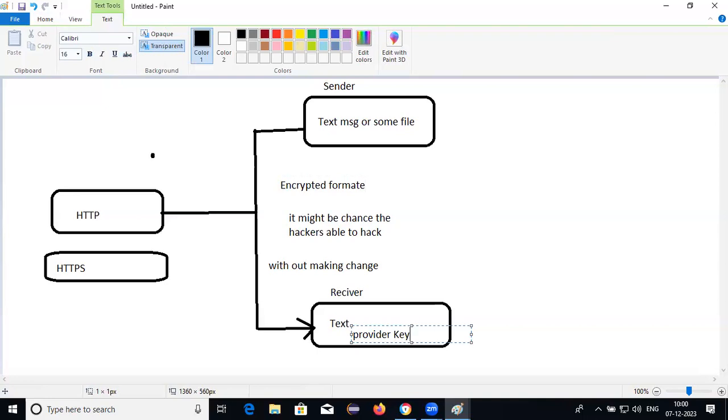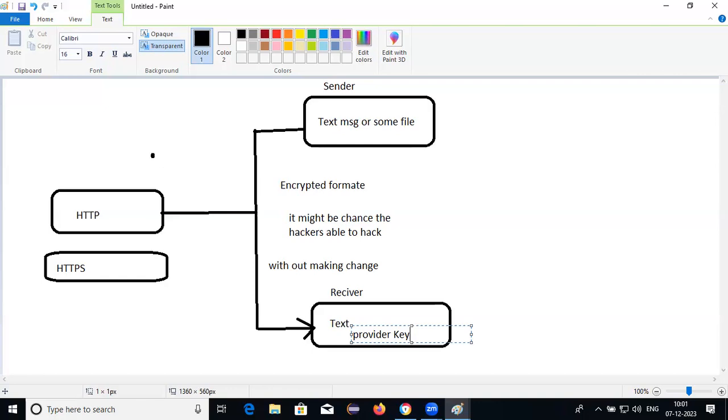Without the key, the file cannot be opened. Only the sender and receiver know the key. The sender will explain, this is your key. If you want to open this file, you need to enter this key, then you are able to open. Is it clear or not?